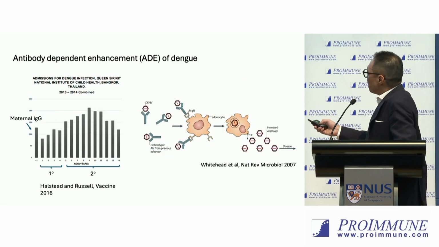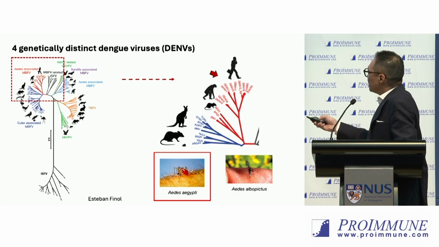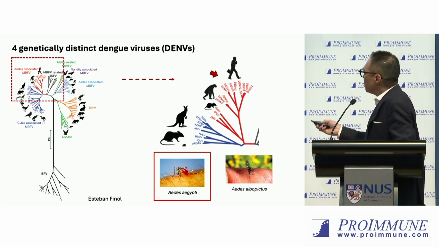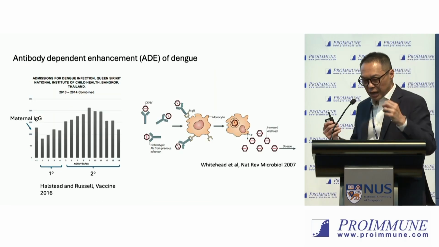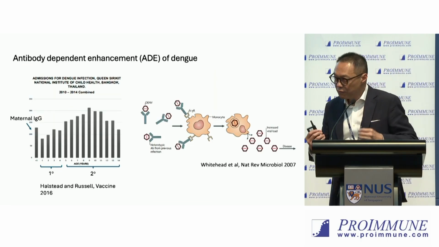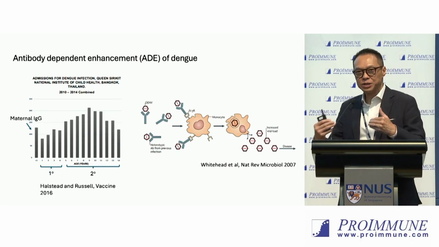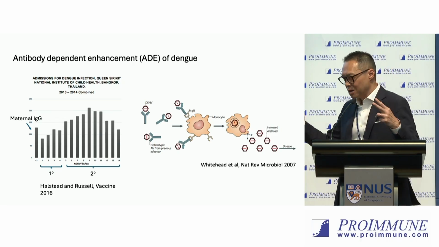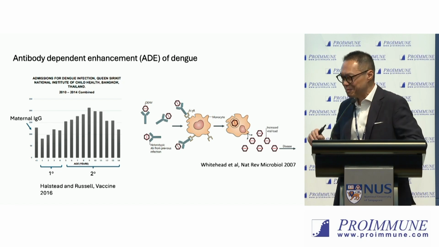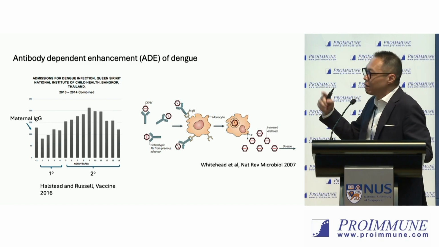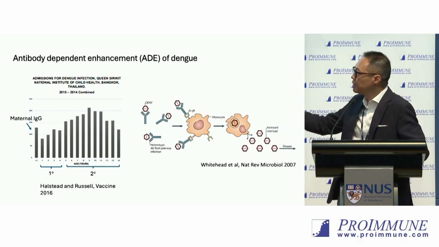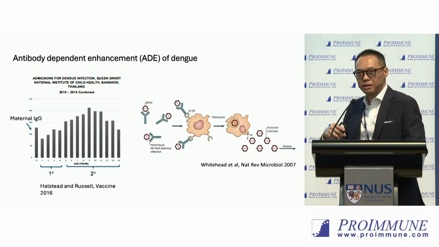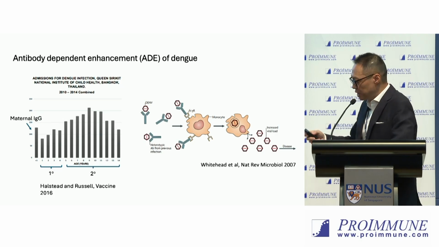They are all transmitted by this mosquito, Aedes aegypti, principally, but other mosquitoes like Aedes albopictus can also transmit it. The reason I'm telling you there are 4 different viruses is that it is thought that infection with one will give you long-lived immunity. How true that is is now debatable. But you remain susceptible to the remaining 3 dengue viruses. And it's a second infection that tends to be associated with severe disease.